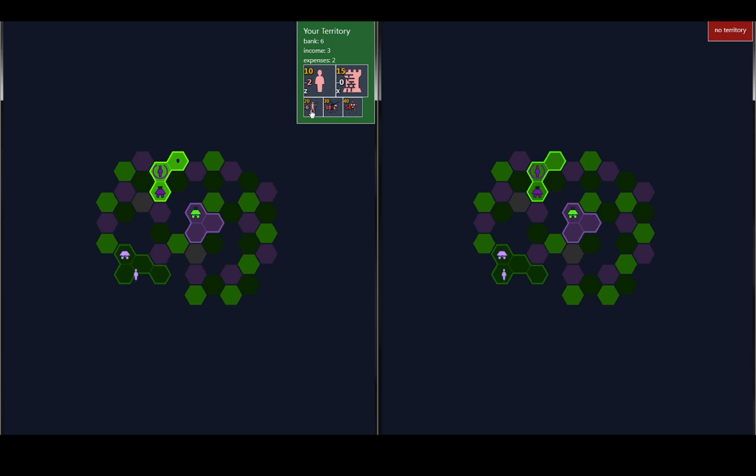To upgrade them, you don't have to buy them up front. You can combine 2 of these guys to make a dude with a spear, and you can combine a dude with a spear with a small guy to make a guy on a horse.